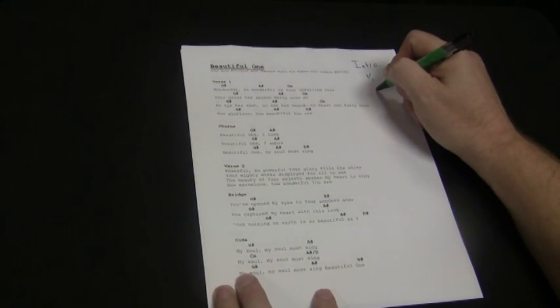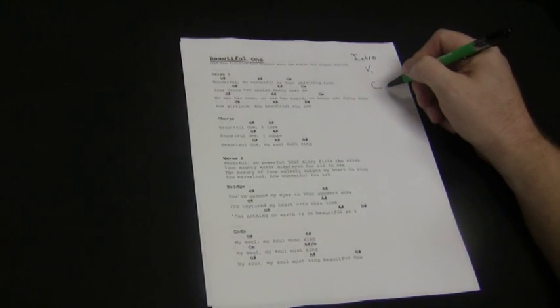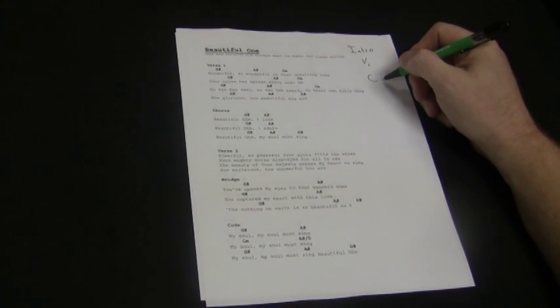All right, and after the verse, they jump right into the chorus. So the chorus for the first time, we're playing the chorus only one time through here. Here's what the chorus sounds like.